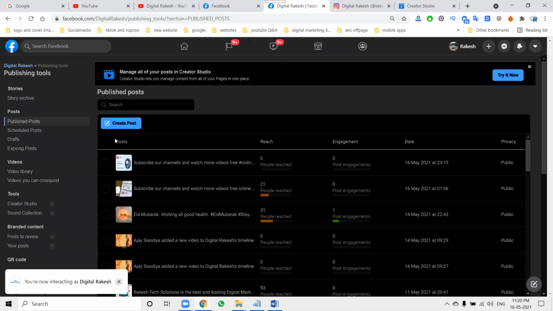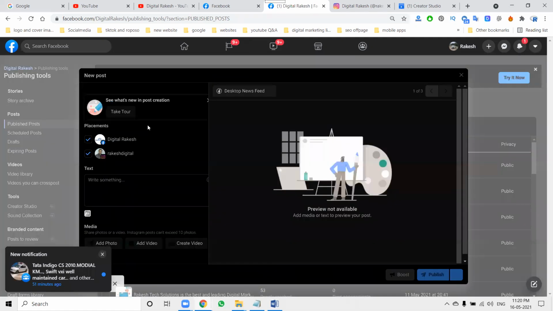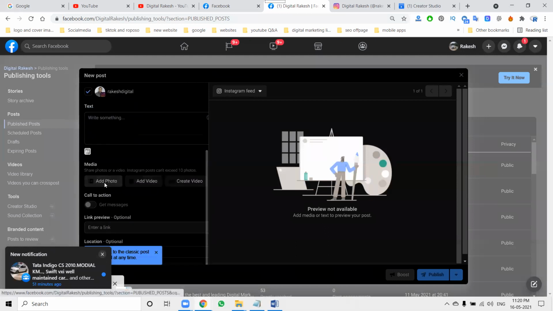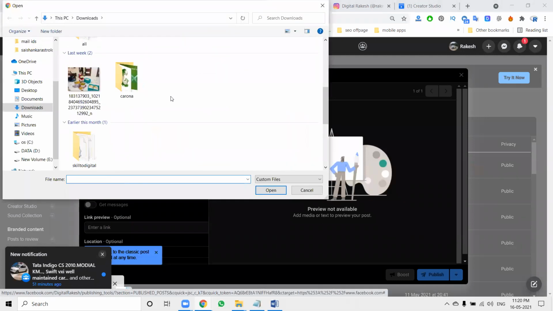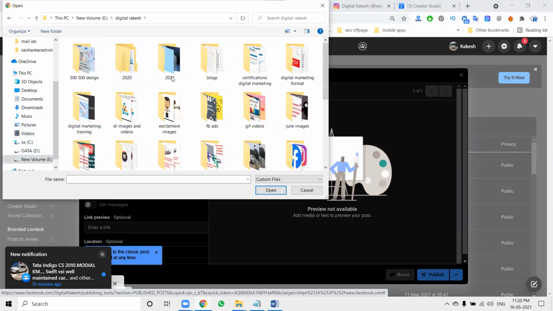At a time, without using Creator Studio, you can upload multiple images, but don't exceed 5 images. For the image size, select 1080 by 1080 for Instagram. Suppose you are only posting to Instagram, not Facebook, you can just post here, selecting one image. I'll go with one image and post it. You can look at here.